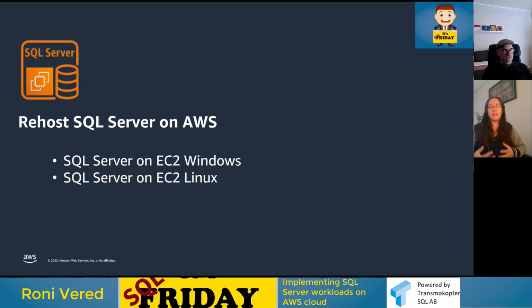I won't elaborate a lot about this option because it would be a very, very similar look and feel as you have now on your on-premises environment. We can offer you this self-managed SQL Server on EC2 on Windows or Linux system. Amazon will provide you images that have those for you, and they are continuously updated with the latest cumulative updates as part of the lifecycle releases of Microsoft as the vendor of SQL Server.